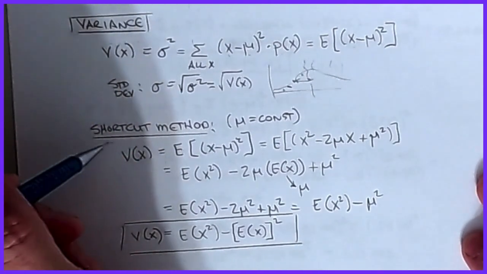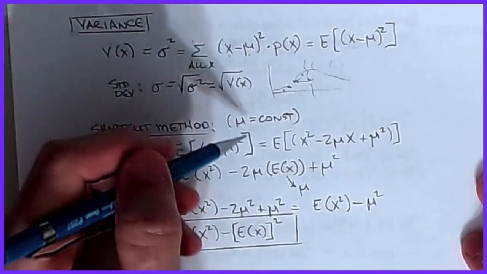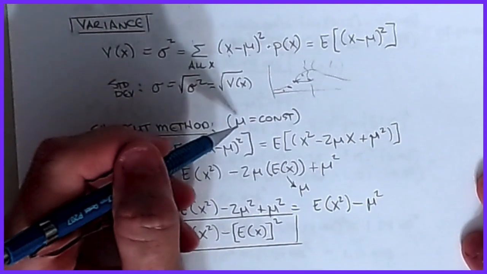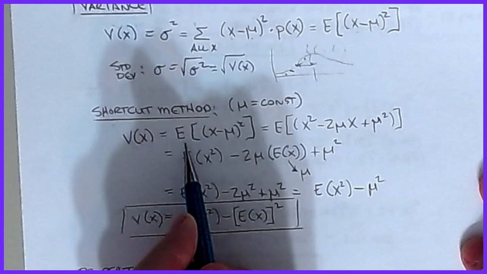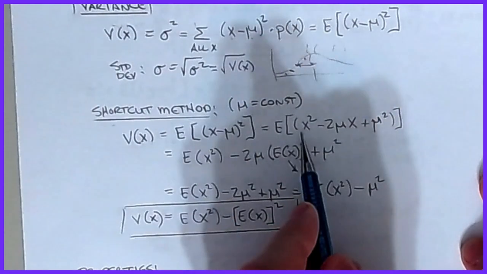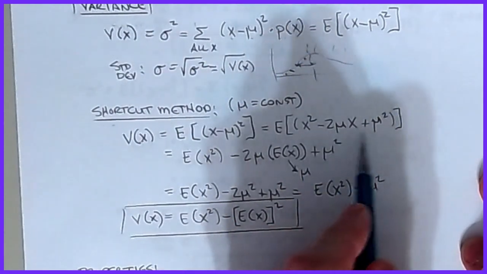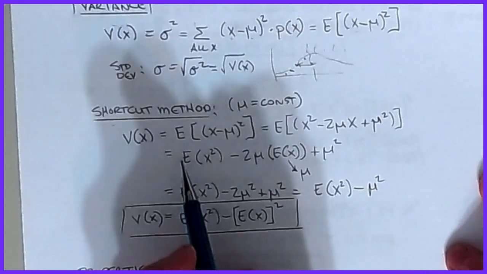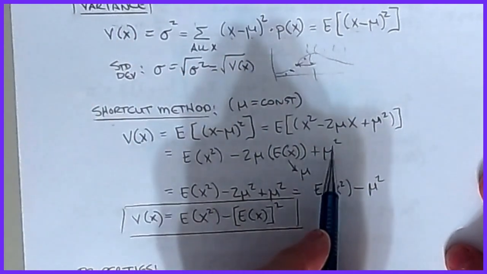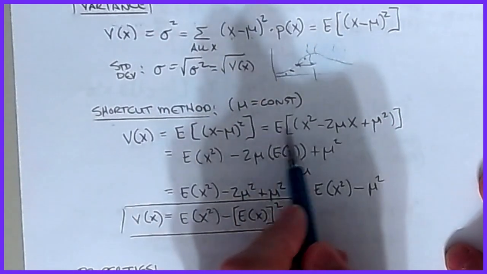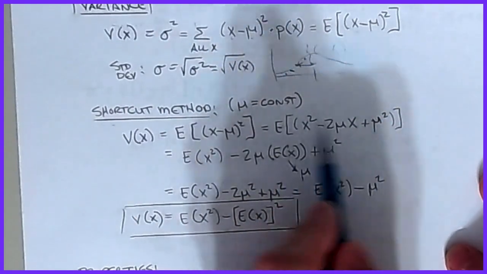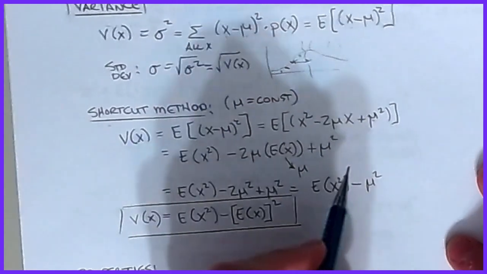There is a shortcut method that works, assuming that our population mean is a constant value. I can rewrite this if we start off with that first derivation that we had, and I can expand all of this into x squared minus 2 mu x plus mu squared. What happens is that I can expand this, and then I can use those identities and say, all I do is take the expected value of this plus the expected value of this plus the expected value of this. I can pull all the terms out separately.